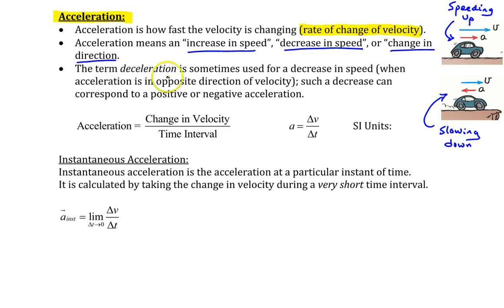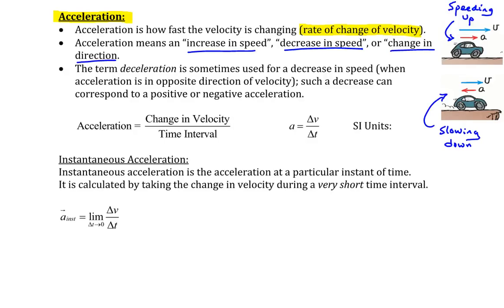So the term deceleration can be ambiguous, and I'd rather not use it in class. And you might think, well, maybe deceleration is always negative acceleration. But that's not always true. What happens if the car was moving to the left with the acceleration going to the right? And now the acceleration is positive. So then deceleration can either be positive or negative, and this is all getting really confusing. So let's just agree not to use the word deceleration in physics class.